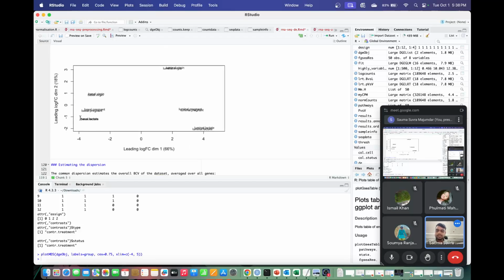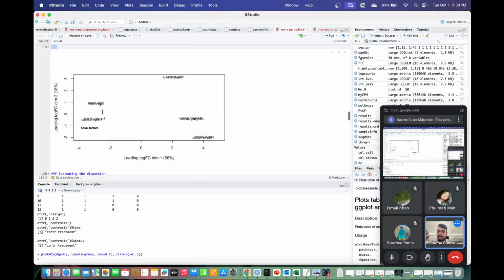Now, if you put the groups together and plot the MDS plot, instead of just having the IDs, you put the group labels on it. You see all the similar types of samples are clustering together. Luminal virgin, these are the two samples here clustering together. Luminal pregnant, these are the two samples here, clustering together. Luminal lactate, two replicates. Basal virgin, basal pregnant, and basal lactate. So the samples with similar conditions are clustering together, which means your data does not have batch effect.